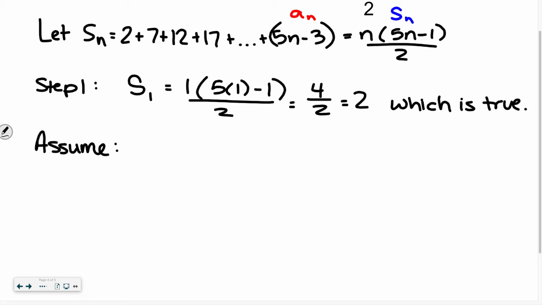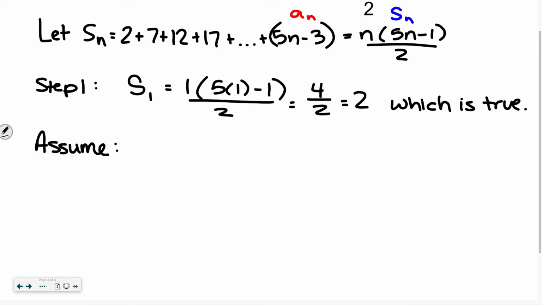We're changing things up just a little bit. Yeah, we're letting n equal k. We're trying to prove now that one domino knocks down the next domino, but we don't want to do it for a specific number of dominoes, like the 5th and the 6th domino, because then we still have to prove all the other dominoes. So we're going to say for any number n, let's call it k. Let's show that k knocks over k plus 1.